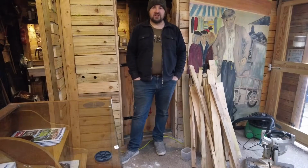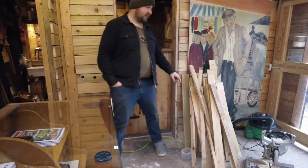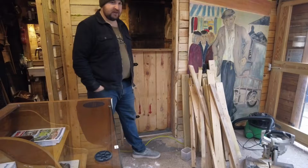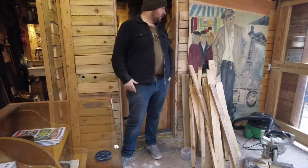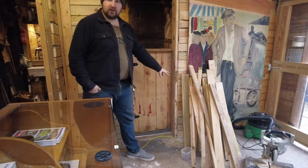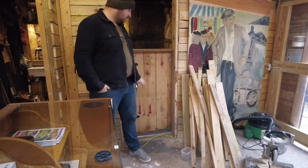We're still on project 1 at the Hive. Today we're going to look at completing the boarding up of this doorway. So we've got the wood that we took down from the wall here. Gareth is going to do all the cutting. I'm going to mark it out and drill it in.